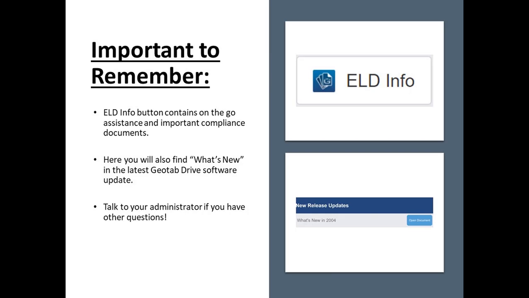Remember, to find all the information you need about Geotab Drive, including the compliance documents and a tutorial of the app, click on the ELD Info button on the dashboard screen. You should download these documents onto your phone or tablet in the event of a roadside inspection for quick and offline access.